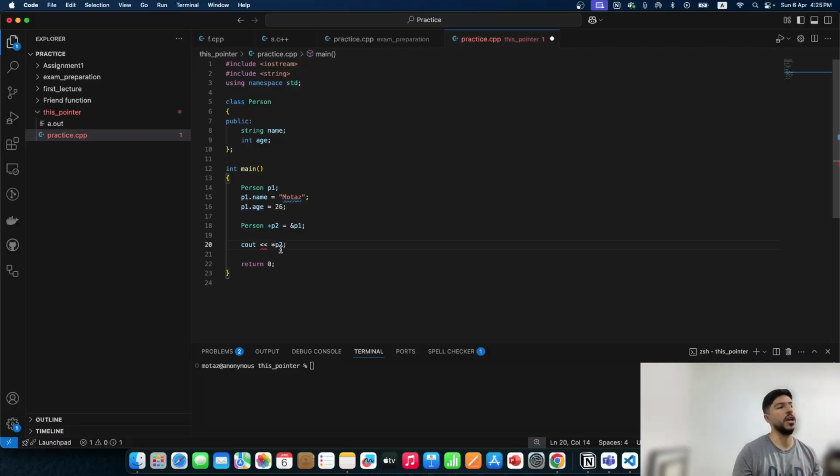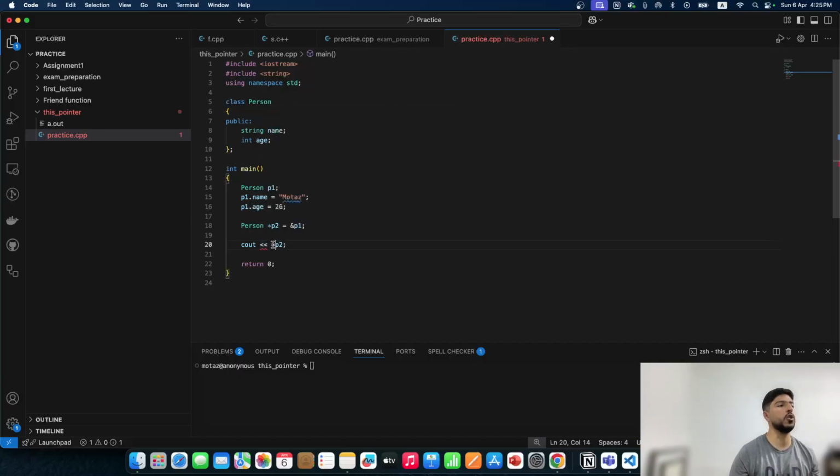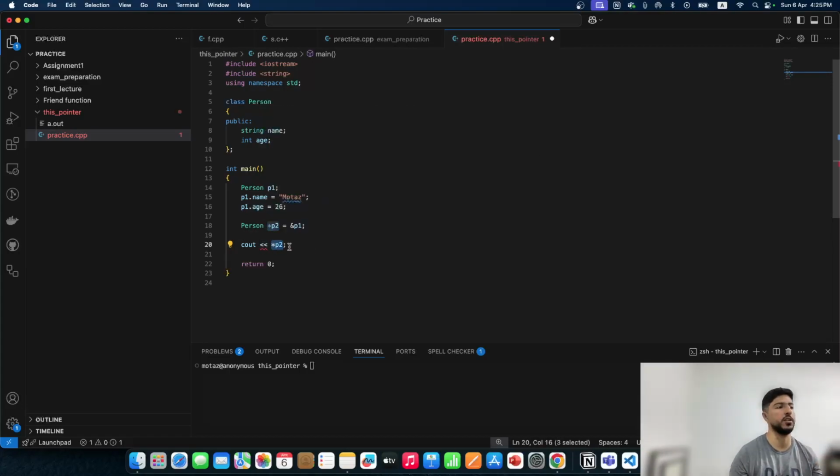Because now I am targeting the content of that memory address, which is the object. Now the cout and the insertion operator don't know what this is. It's an object. I'm trying to show the object with the cout, but actually I can't, because cout doesn't know what this object is. Now it became the same as the normal object because I'm using the star.